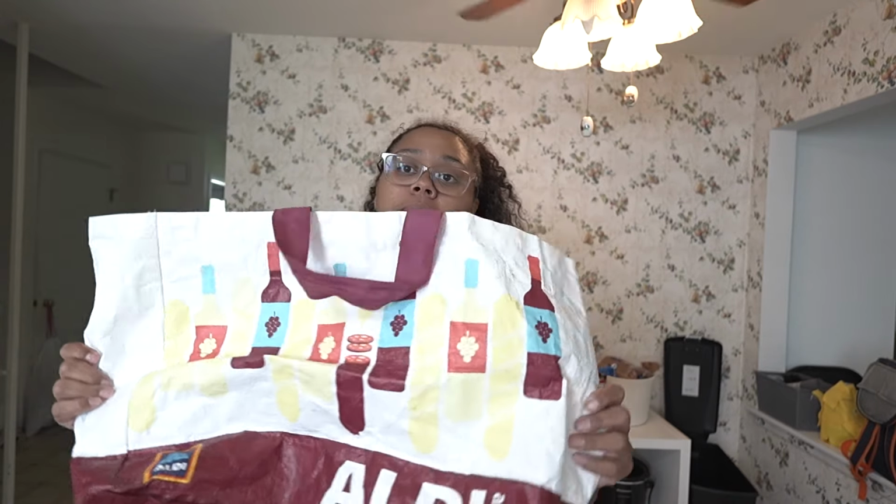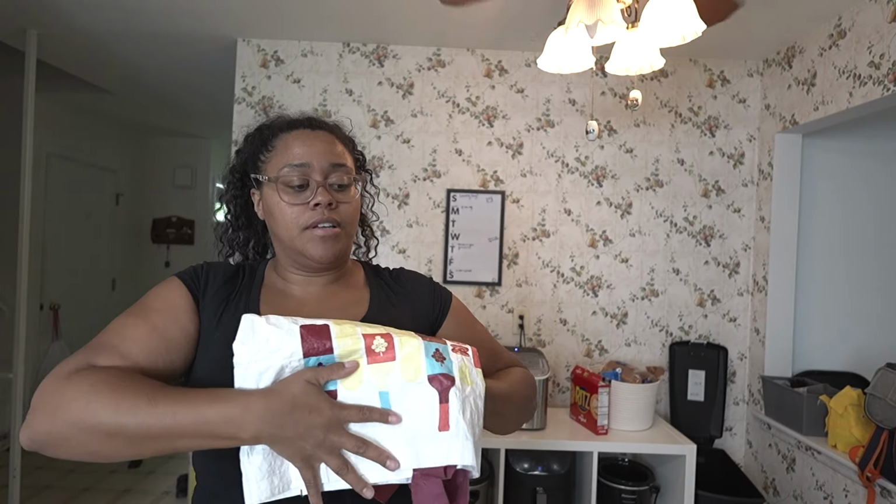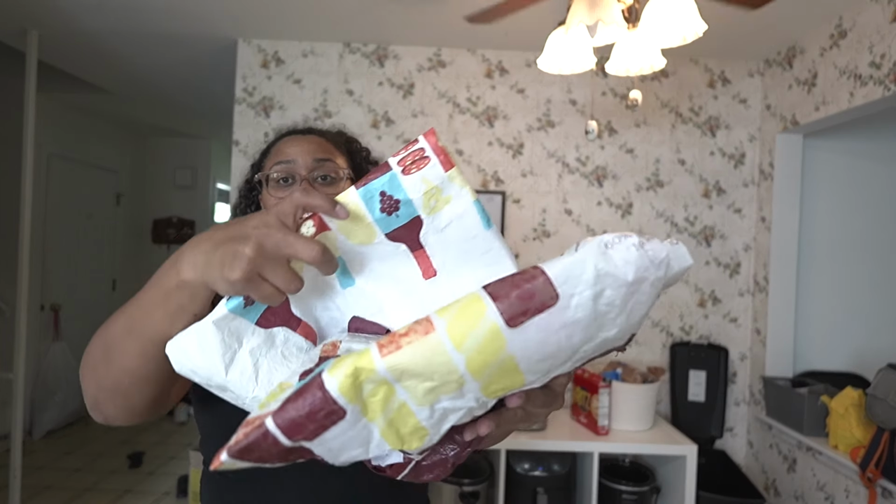So what I like to do with my bags, I carry a big bag. I have one of those zippered coolers from Aldi. It's kind of like a 31 dupe, an Aldi insulated large lunch tote basically. When I'm shopping, I just fold my bags up like this, and I literally just refold them up, and then I shove them in that bag, and I just take that one bag with me in.